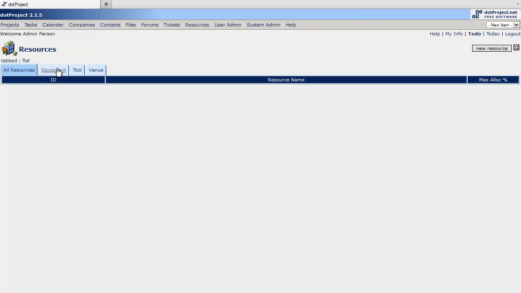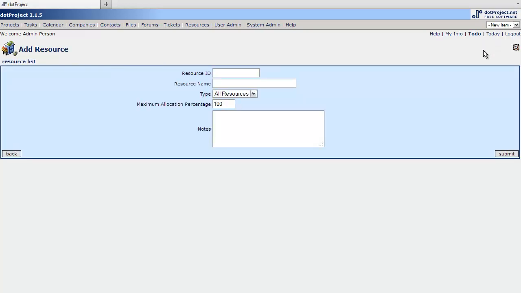As I mentioned before, you can add either under a particular category. These are your categories: all resources, equipment, tools, or venue. I like to think of resources as a component or a requirement that consumes time, space, or money on a task. That's the easiest definition I can give you. If you look at lots of different project management books, they give you quite an extensive definition, but that's really all it is. It consumes space, time, or money. It's probably more elaborate than that, but it's the easiest one I can think of.